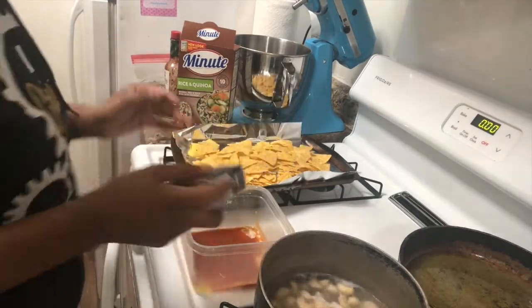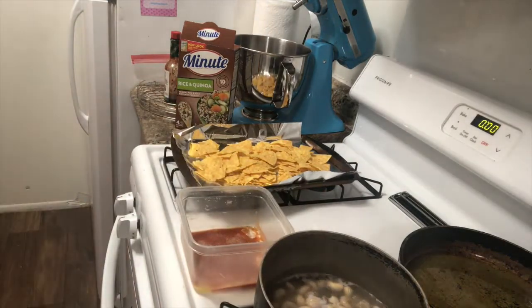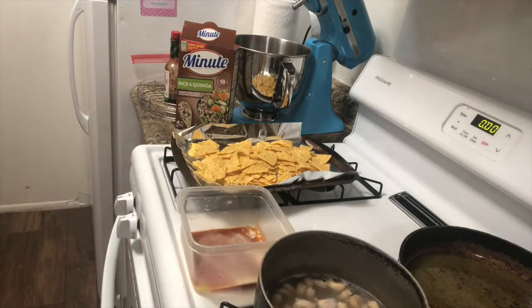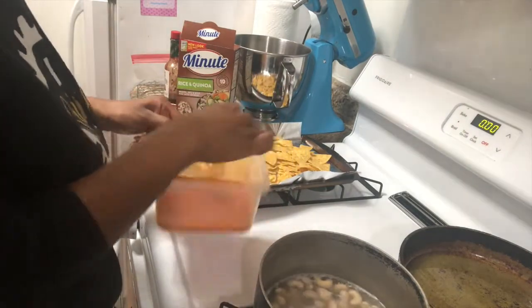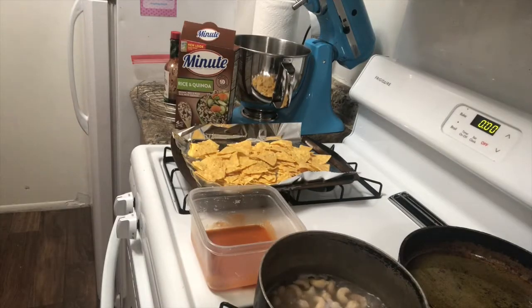Garlic powder. Onion powder. Stir it up. Stir it. Then you add your cauliflower.